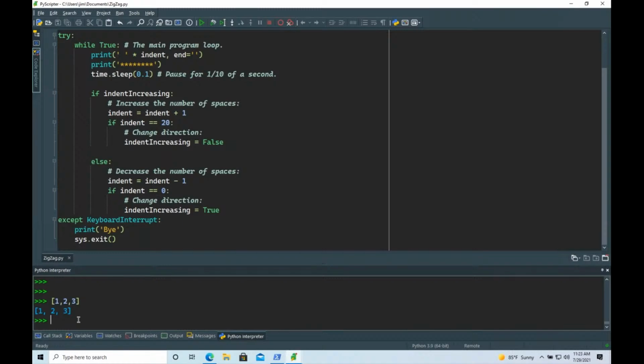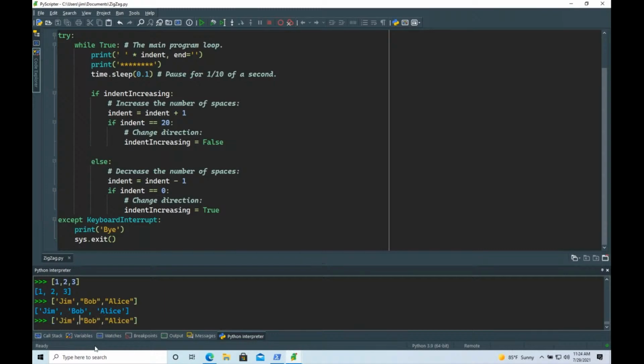So a list just contains things. It can contain Jim, Bob, and it can also be mixed items as well.